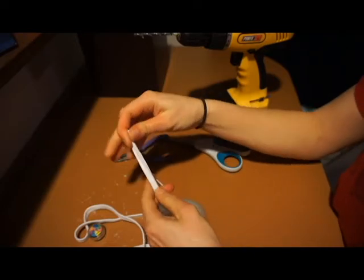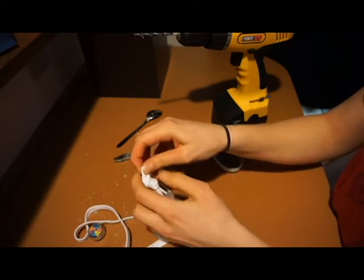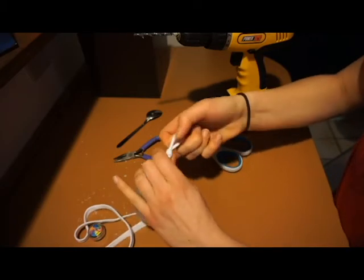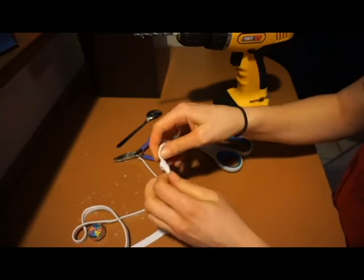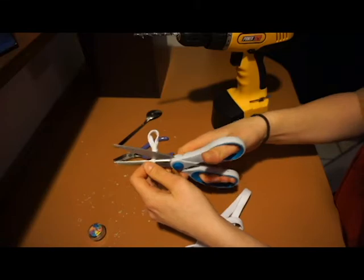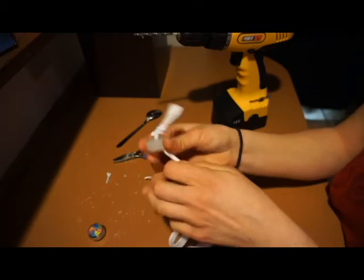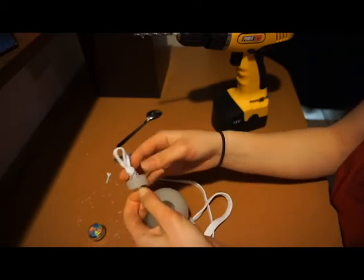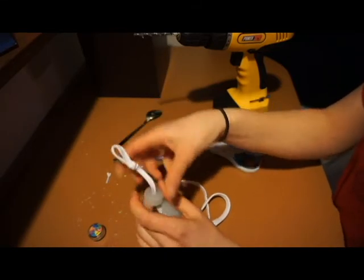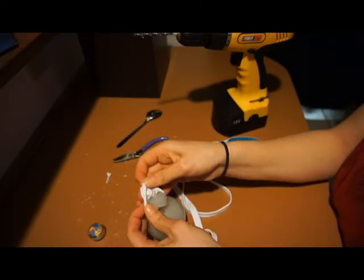Okay, so now I'm just going to tie a little loop knot here. This is so that you can easily open it up to turn it on and off, and also replace the batteries. And I'm just going to trim that off. And then I want to just add one more knot right here on the other side of it, so that when I do pull it, it is for sure going to pull this out instead of just pulling it up like that. So I'm just going to tie that knot here.